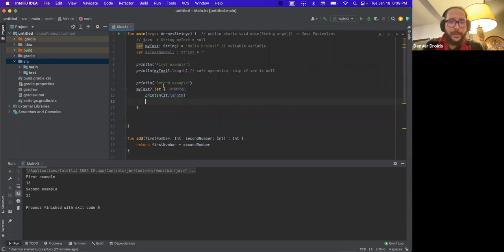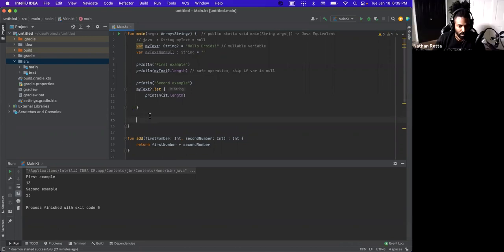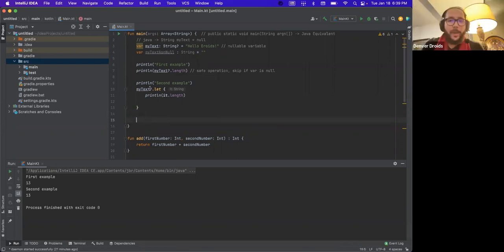You need to put it inside of the let, or you can safely unwrap the variable. But in general, I will say most of the scenarios that you will encounter where you're trying to validate if this is not null, you're going to put inside of a let statement.